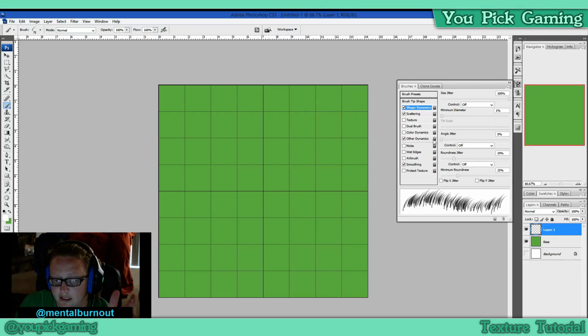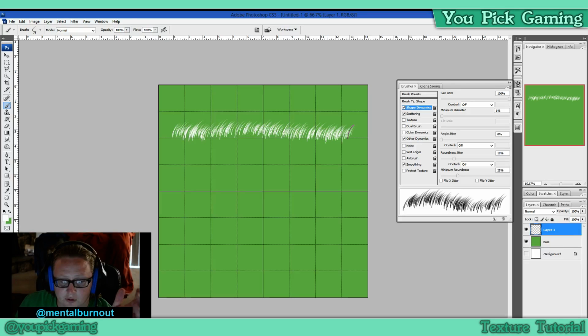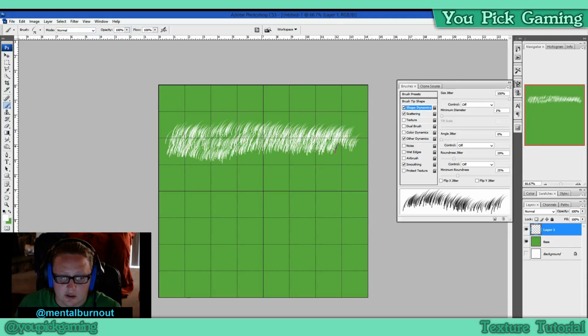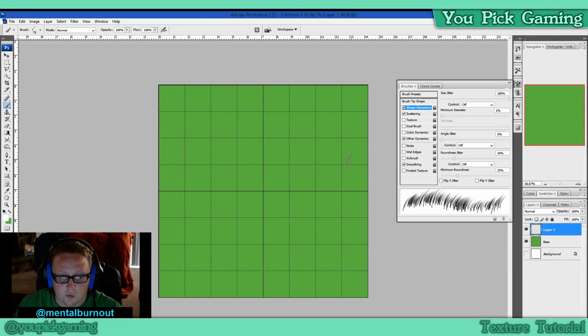I don't want it to look like this. I'm not trying to get perfect rows of grass here, and that might be okay for certain things, but when you're looking at it from the top down, all the grass doesn't lay one way like this. We're looking at it from a top-down angle for a battle map specifically. So we're going to turn this all sorts of different ways. Roundness doesn't really matter too much. You can leave it on if you want. It fluctuates it a little bit, but this brush in particular isn't really going to see much of a difference.